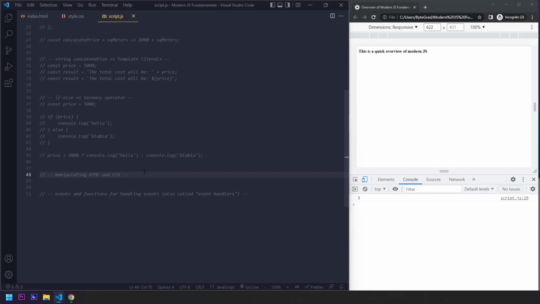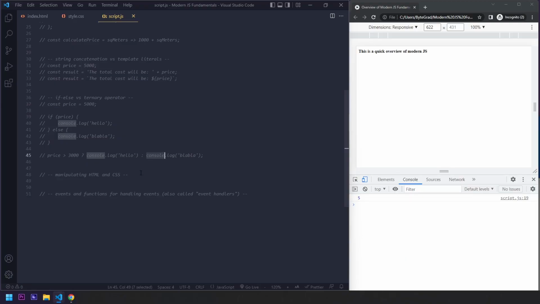We do need to talk about how to manipulate the HTML, because you could say that's even the most important thing that we can do with JavaScript. That's maybe even the reason it exists, and also manipulating the CSS. So how can we do this? How can we even interact with other things outside our JavaScript? Well, we have actually already seen an example of that, because here in the console, we can already interact with that from our JavaScript, right? Because we've used console here.